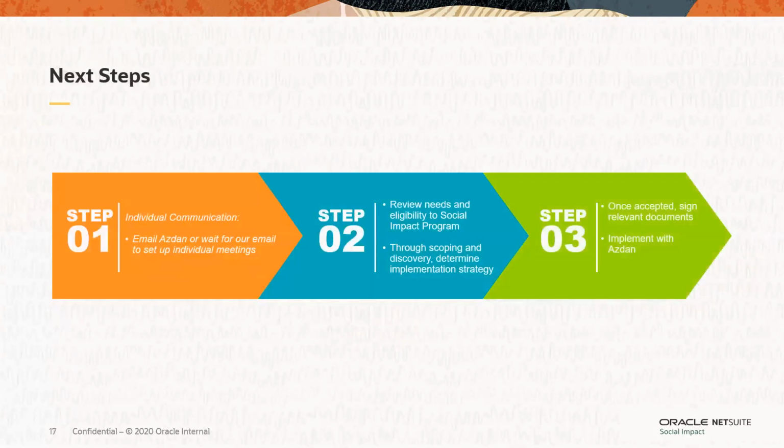So just a final point from me before I pass on to Bishoy is just to highlight some next steps. If this is something that you're interested in, then please do follow these. You can email us after the webinar, or we'll be in contact with you and set up individual meetings. Then we can review your needs and go through discoveries and individual demos. And then once that has been determined, we can send out documents and have you implementing with Azdan.